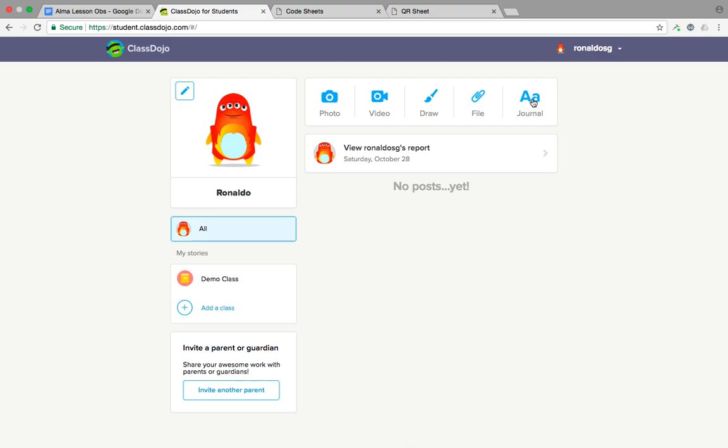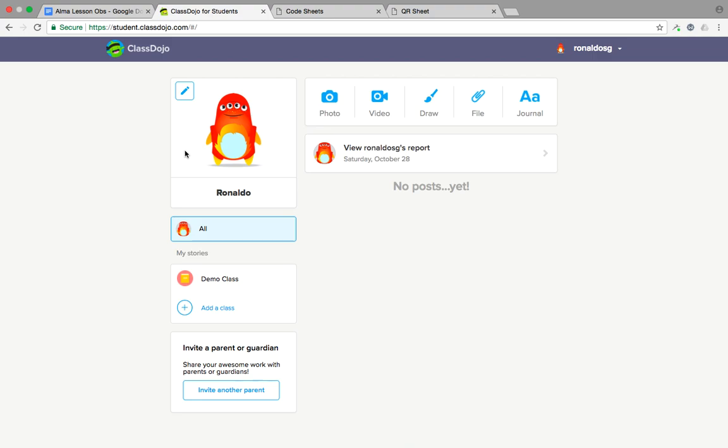One thing before I get onto the homework though, that the children were really enthusiastic about is editing their own monster. And you can do this on the mobile app as well for students. But what you're going to do is the children will all have their code once they reach 50 points. And if they haven't got it yet, it's because they haven't asked me for it. I've got all the student codes kept in a safe place, and if the children get to 50, I'm making them responsible for coming and asking me for it. So if they don't have it yet, they should have all reached 50 points by now. It means they've not come and asked me for it.